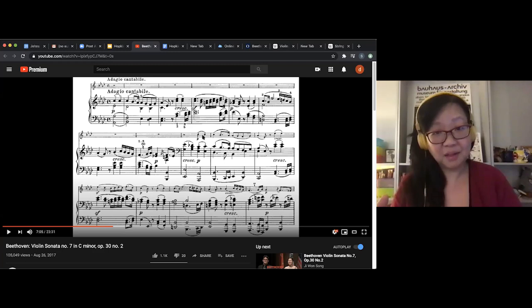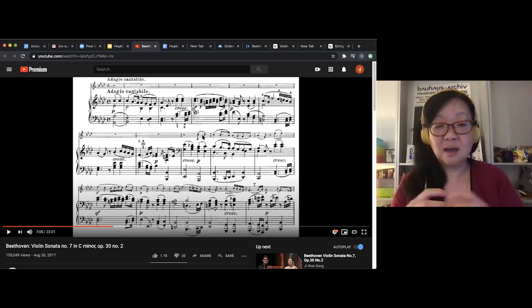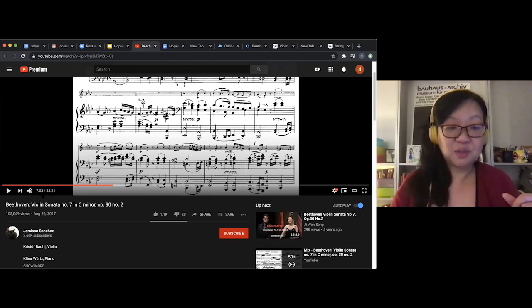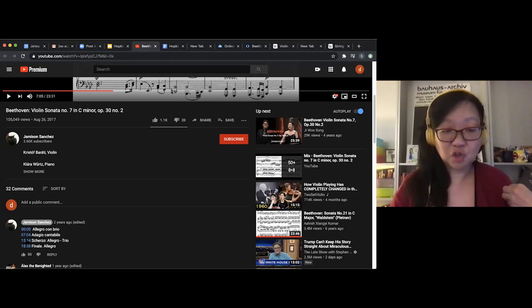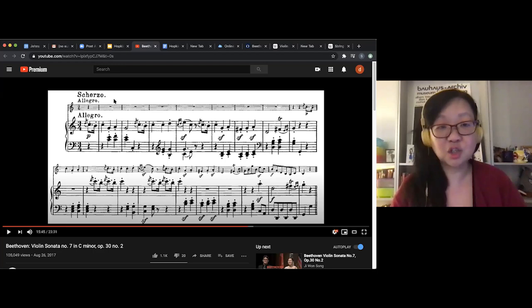We're not going to spend a great deal of time, but what I'm trying to stress is that Beethoven is expanding the expectations of various movement types within the genre. It's as though he's mixing spices that don't belong together. Scherzo means joke. It's in C major, which is connected to the C minor. If you don't have the theory, don't worry too much. The whole point is that it's light, cheerful, and scherzo means joke.